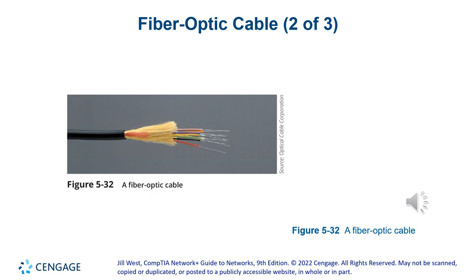Now, the nice thing about fiber is that you can run fiber underwater and it will not damage it. Cable, on the other hand, will start corroding. Water goes in there, starts corroding, and starts arcing with each other. But with fiber, nothing would affect it. It will go through mud, through water, anything. You can put it on the water, and as long as that plastic doesn't decay, it will be there forever.